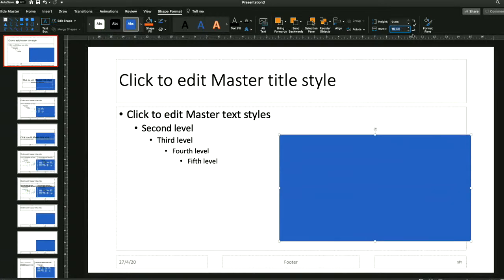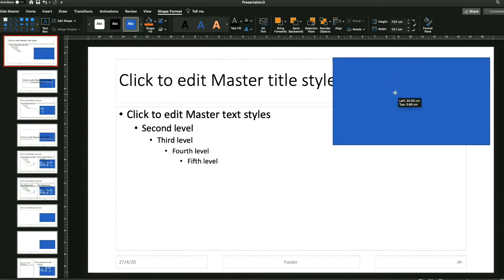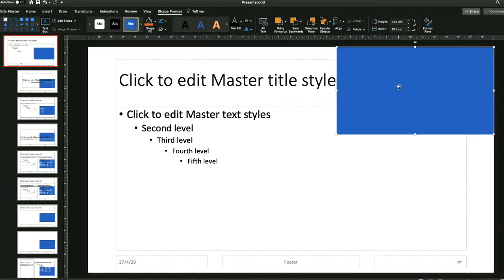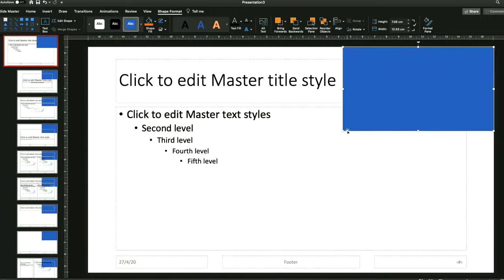And then once I've done that, if I lock the ratios, every time I move this, it stays that same ratio. So this rectangle would end up as my picture, as where the camera is going to end up on your presentation for the live streaming.